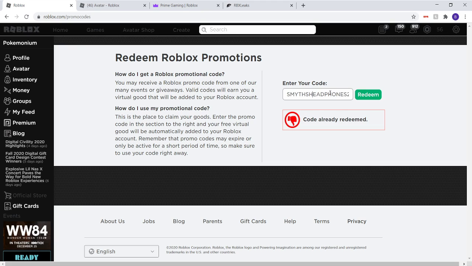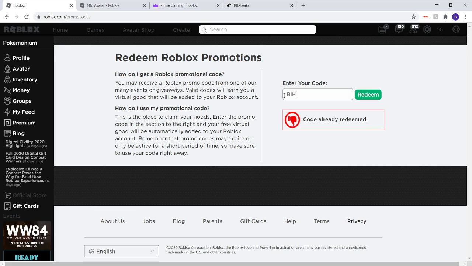If you need to pause, go ahead. Redeem. And code already redeemed. There we go. The next one is code Argo's Wings 2020. Not our hose. Argo's Wings 2020. There we go. Code already redeemed. The next one is, let's see, let's do Walmart MX Tail 2020, just like that. Walmart MX Tail 2020. Code already redeemed.